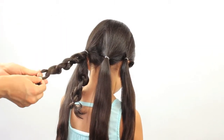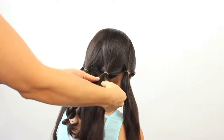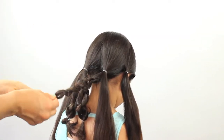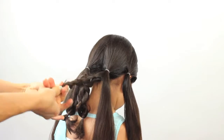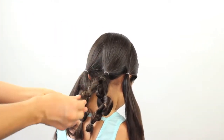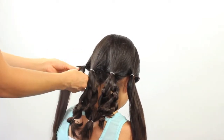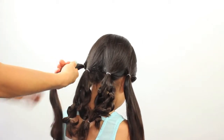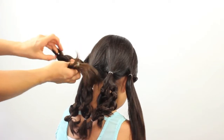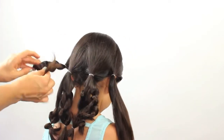Continue until you're finished with the second section. The sections on the back have a lot of hair so I'm dividing those ponies in 2 and then dividing them again to create 2 chains of hair. This will give my hairstyle a lot more dimension when starting to work on it. The section on the side doesn't have a lot of hair so I'm only going to create 1 chain of hair here. Cross over like tying a shoelace and continue by leaving hair in between, almost like creating a chain.